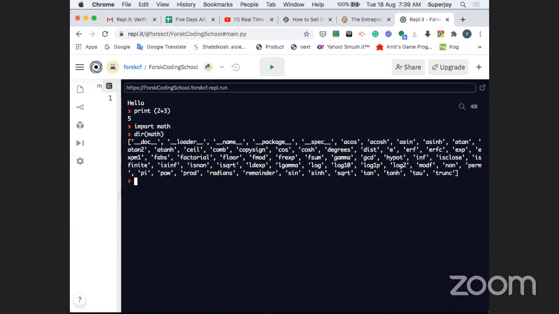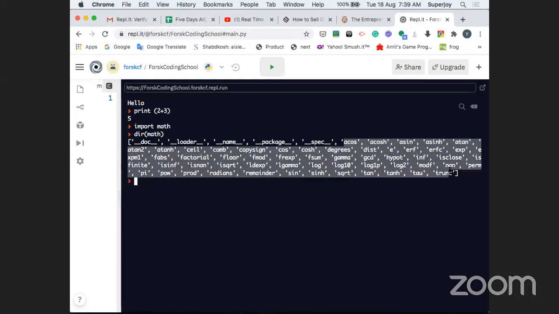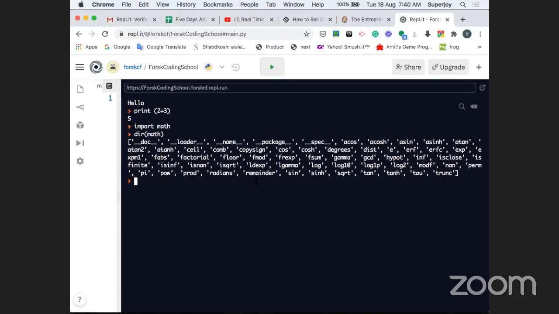As of now, you can see in the beginning there are a couple of methods which start with double underscore. We call them dunder functions. We'll use these dunder functions later on, but as of now, you can focus on these functions that you can see. There you can see we have pi, we have sqrt, we have tan. A lot of functions are available there.